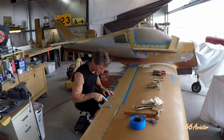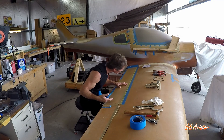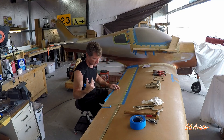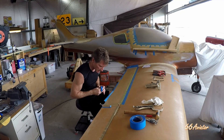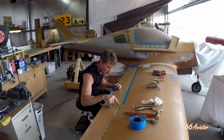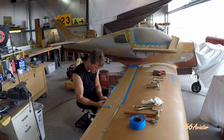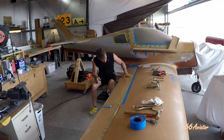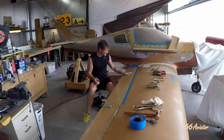I can see through the top skin where there's an epoxy flox mix, so it's structural, and that's what bonded the two halves together. I can see right through the top skin, pretty much an inch wide at the trailing edge, which is what it should have been. I'm so happy about this — that looks amazing.